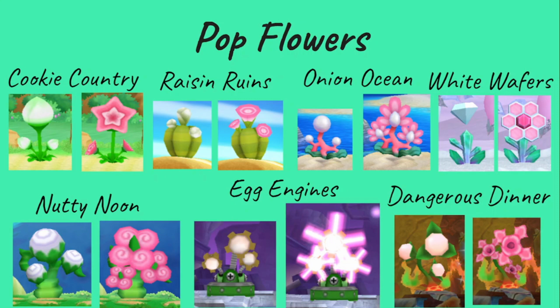So yeah, for Cookie Country, they're this big, I guess, tulip shape, but then when they open, they turn into stars. Racing Ruins are like cacti. Onion Ocean, they're based on corals, which is super cool. They made a coral-inspired flower, and their leaves are like seaweed, beautiful.